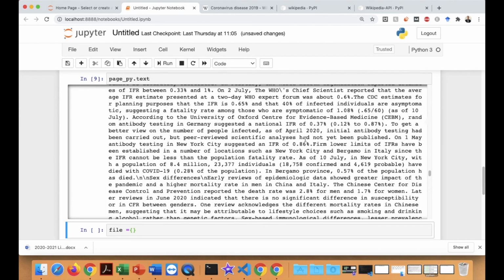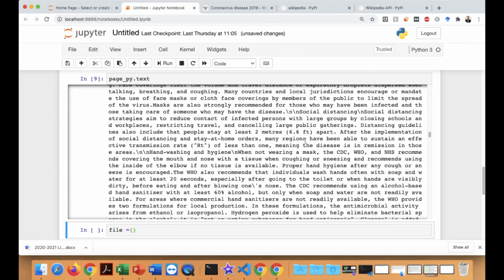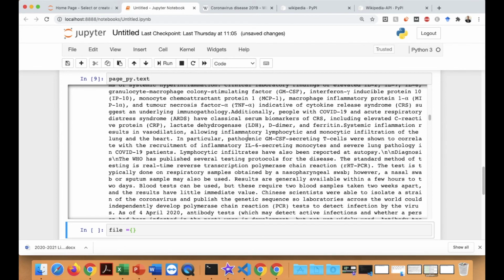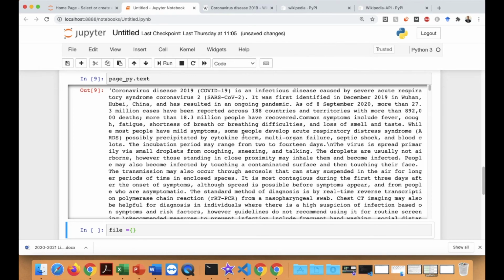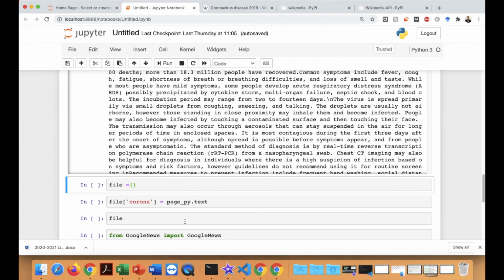As you can see, it's a lot easier to extract data in this way. And the good thing about it is that you can combine the text from different pages and save it in a dictionary, and that will be the first step for any natural language processing project.